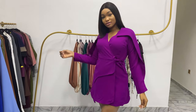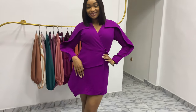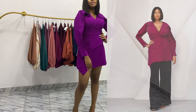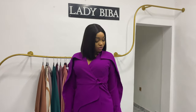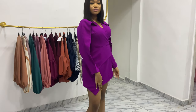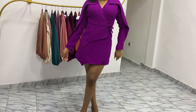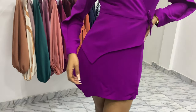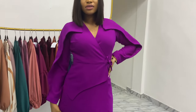The Erica wrap is a statement piece. It can be worn as a dress, it can be worn with pants, as a jacket. It's such a clean, minimal piece, but still has a lot of detail to it. This look can be worn this December when you're going out and you want to stand out, or you can wear it to the office when you resume work in January.